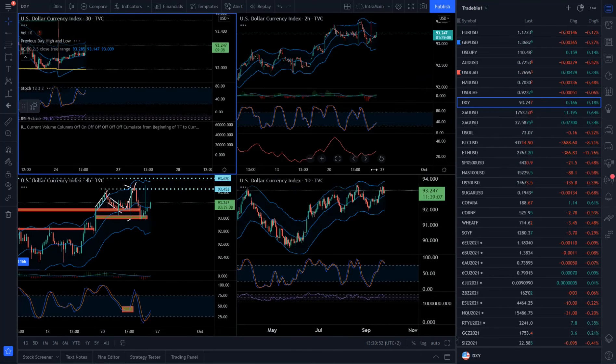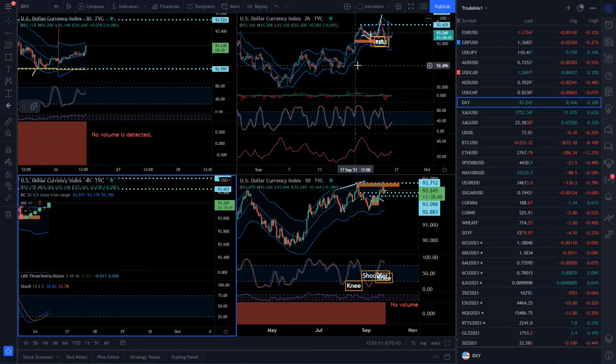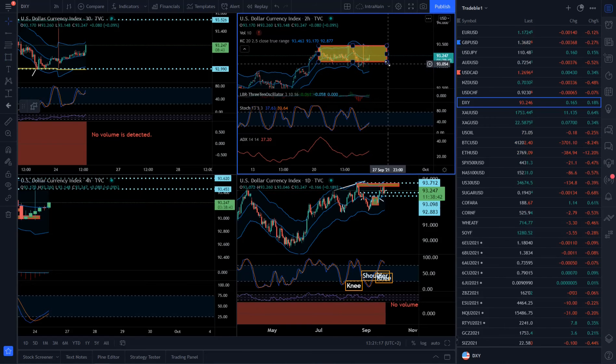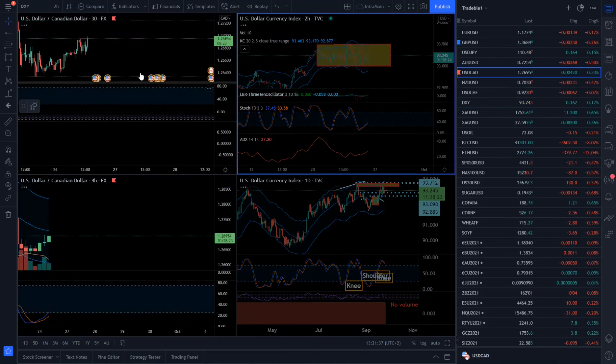Now about the dollar index — overall it's pretty chunky and very volatile. It's basically having some consolidation with lows around 92.97 and highs around 93.50. Right now we're somewhere in the middle, so it's pretty much flat. We're just working around the climax low and the climax high. At this stage I see this as a flat condition on the dollar index, and I'd like to see a breakout of this climatic zone that I marked with the yellow rectangle.